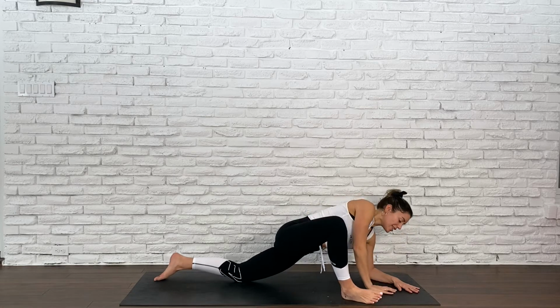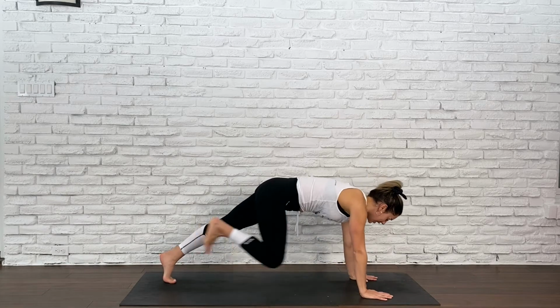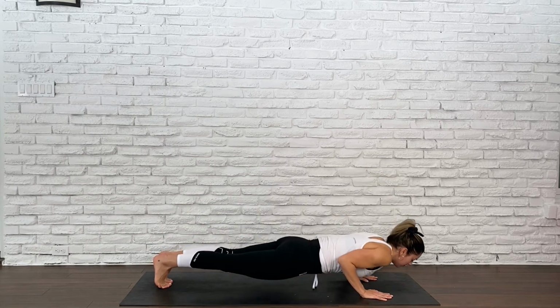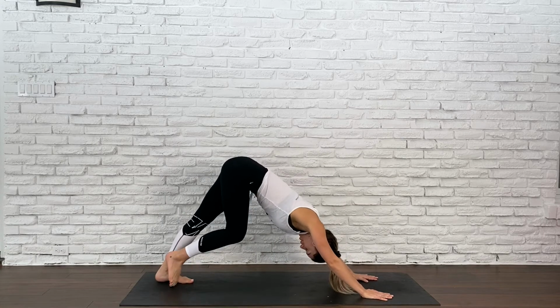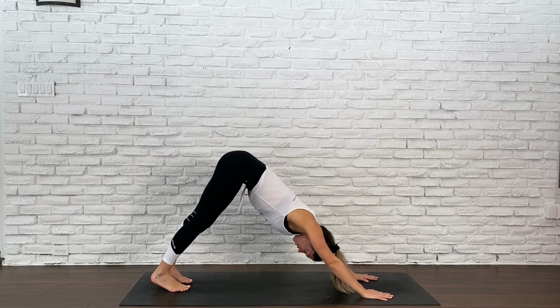Then bring your hands down. Ground that foot. Step it back into plank. Breathe in. Chaturanga, breathe out. Upward dog, inhale. Downward dog, exhale. Take an in breath. Take an out breath.